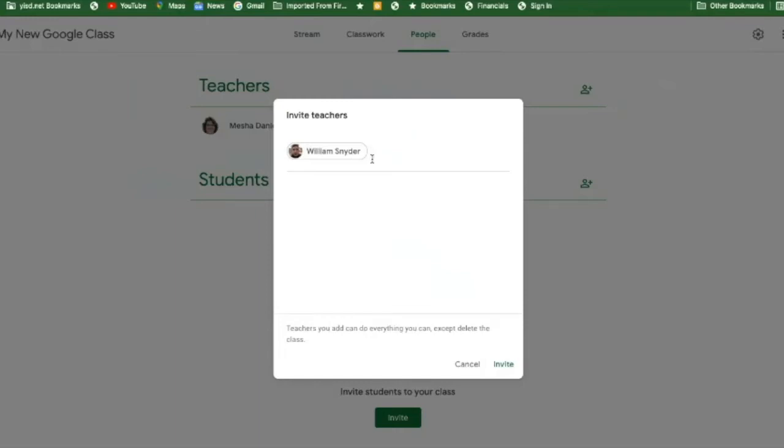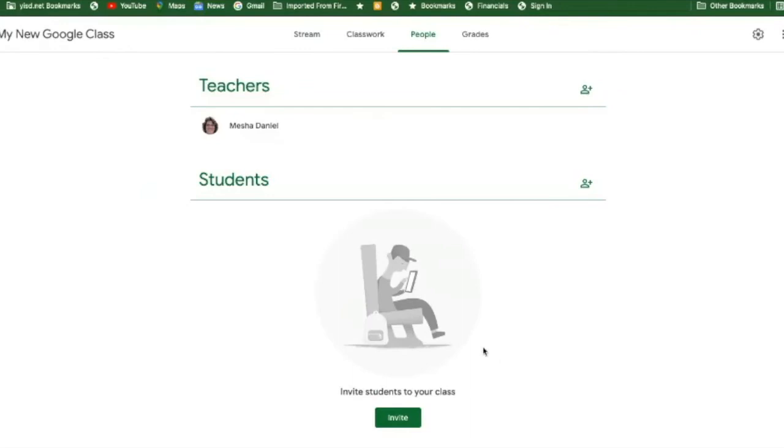And you just invite them, and they're going to get an email. Also, when they go into Google Classroom, they will see your classroom and it says that they are invited to teach that classroom with you, and they will have all the same rights as you do. So if you're using Google Meet, they get in that Google Meet first. They're the host for today. So that's something to think about. Okay. So those are the ways that we can invite teachers. Those are the ways that we can invite students.